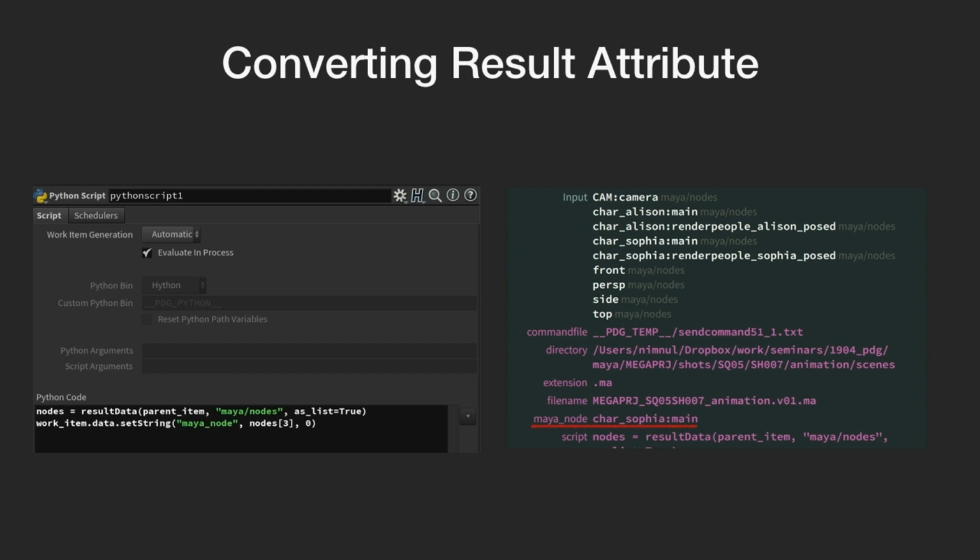a Python script, and it takes result data and sets a string. So you query result data from the upstream item, and then you set a string from that.